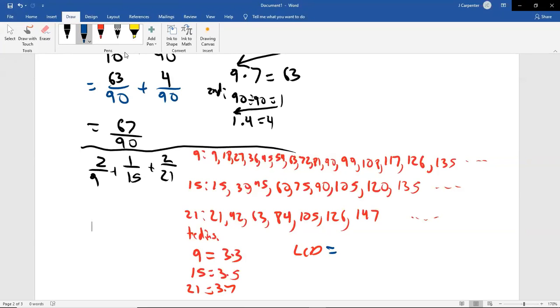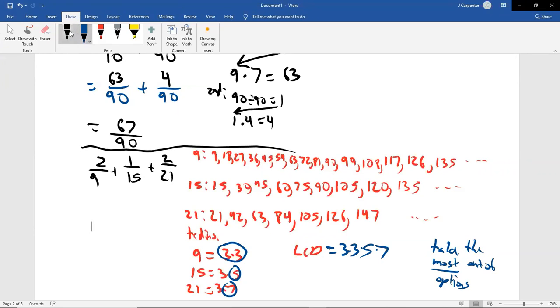But remember, you take the most out of your options. This is where people mess up. So there's 2 3s in the first option, there's 1 in the second and 1 in the third. The most 3s I see from an option is 2 of them, so I need 2 3s. I only see a single 5. I only see a single 7. So that's our LCD.